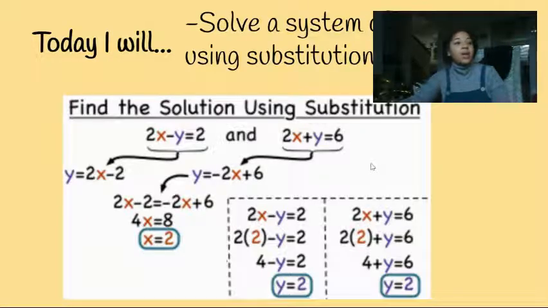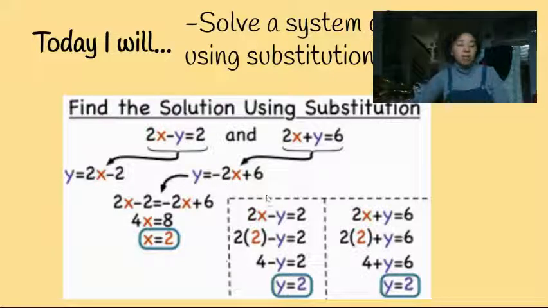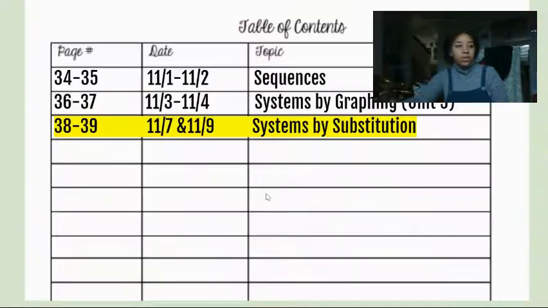All right, so today I will solve a system of equations by using substitution. So here is what we're going to be doing. We're going to be doing a lot of manipulating the equation. Find the solution using substitution. As you see, they rearrange the equation so that y is by itself. And instead of using y in the equation, they're going to replace it with this and then solve. So that's what they're going to do and solve for x. It's way easier to explain when you're actually doing the process, because this is somebody else's process and my process looks just a little bit different, but I'll show you how to do it.